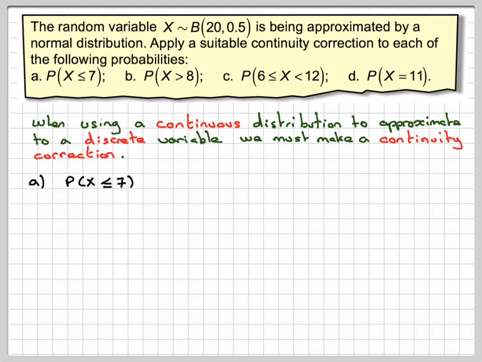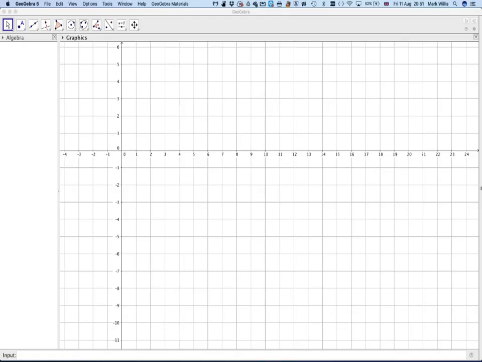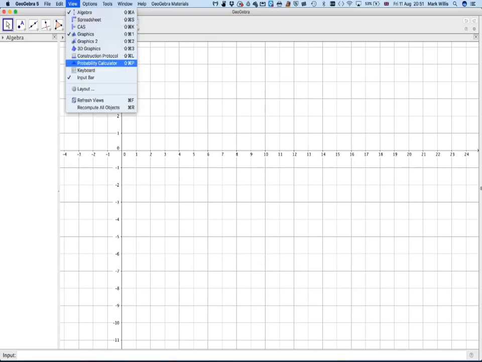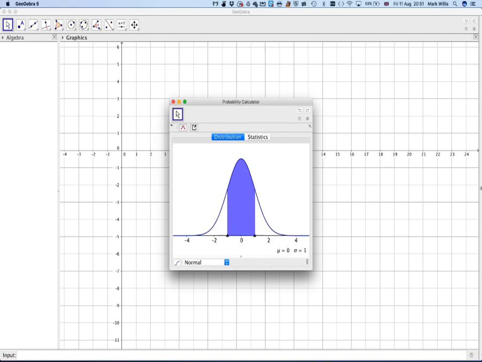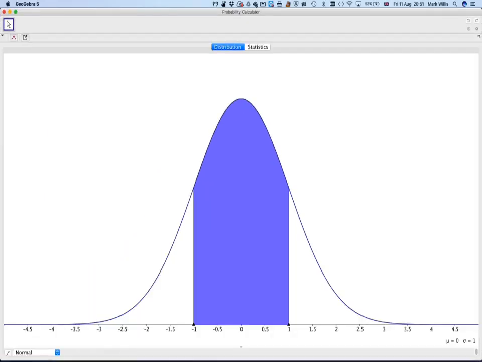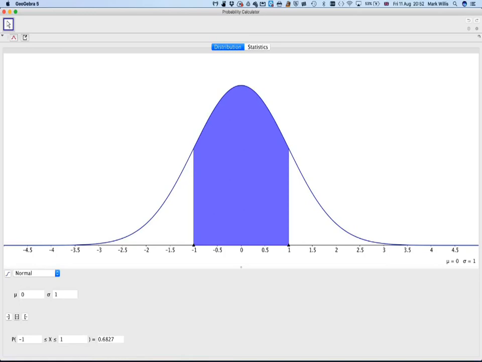In the first case, we've got the probability that X is less than or equal to 7. What I'm going to do is show you how to get the diagram from GeoGebra. If you go to a GeoGebra page, you just open up the app, either in Windows or Mac or even on your iPad, and you go to View, scroll down to Probability Calculator, and open it. Make the window bigger so that you can see.